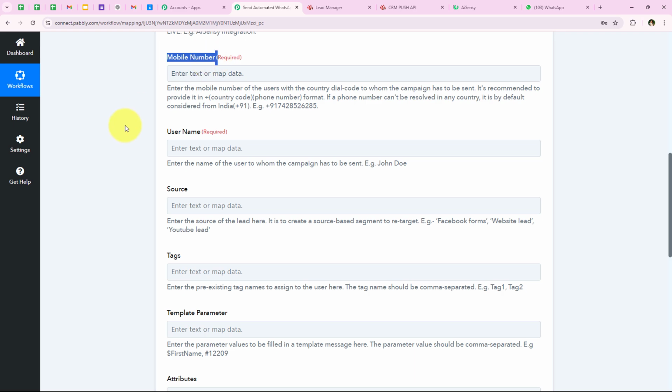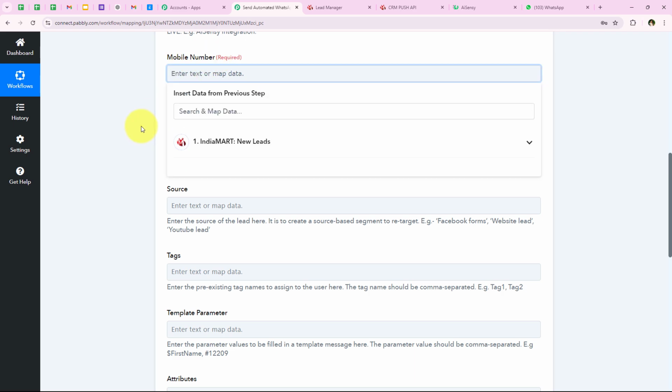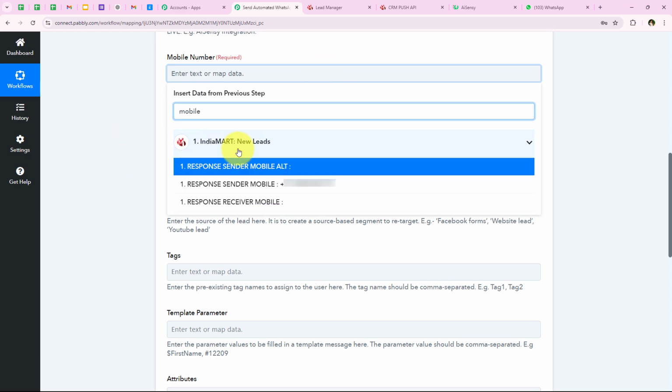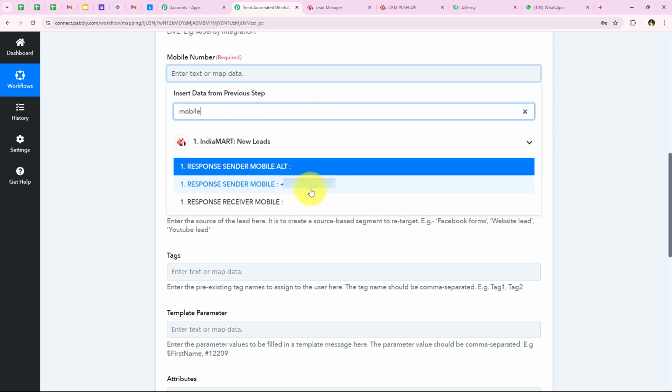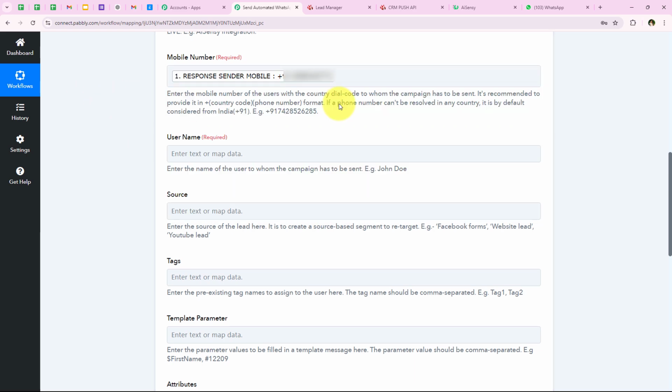So I'm going to give you an example that over here it is asking me for the mobile number, right? So let's suppose that I enter a dummy phone number right over here manually by typing it like this. Then this will not change with every new response received because this is static information and I've entered it manually. But if we map this from the previous response, then this will definitely change. Suppose I'm going to search for mobile right over here. We are going to open the response, and as you can see, sender's mobile. So let's suppose that we map this from the previous response, then this will definitely change because my previous response will also change. So that's why we do mapping right over here to run our workflow in real time.